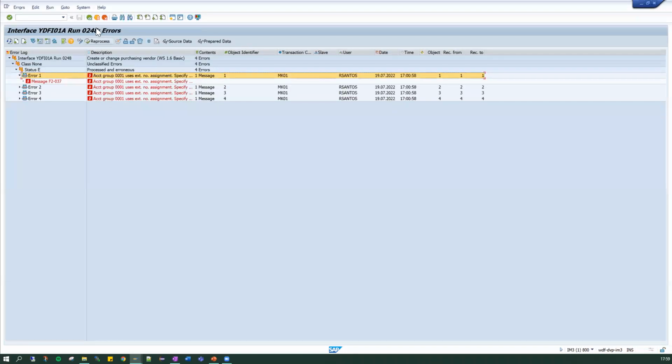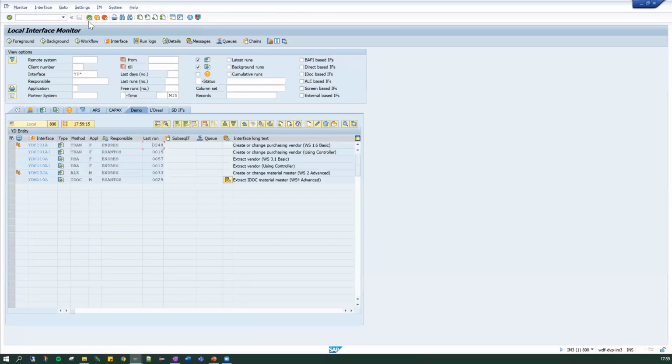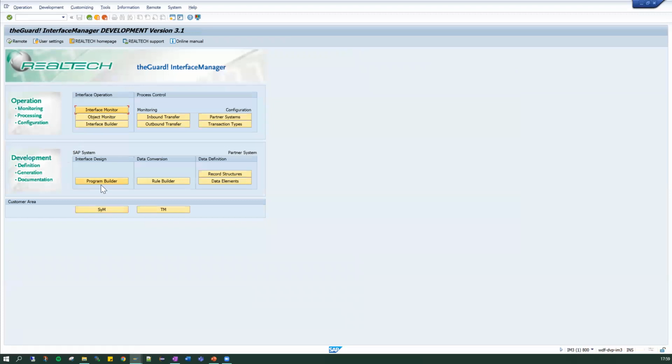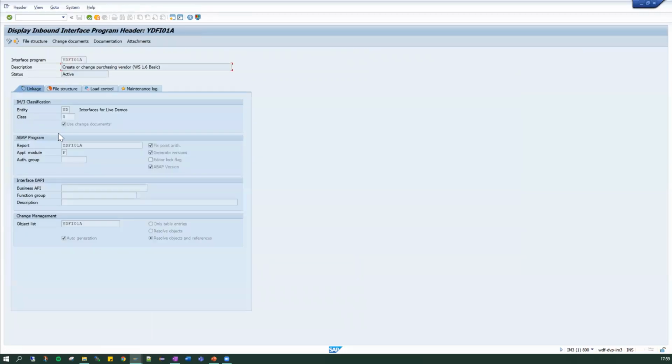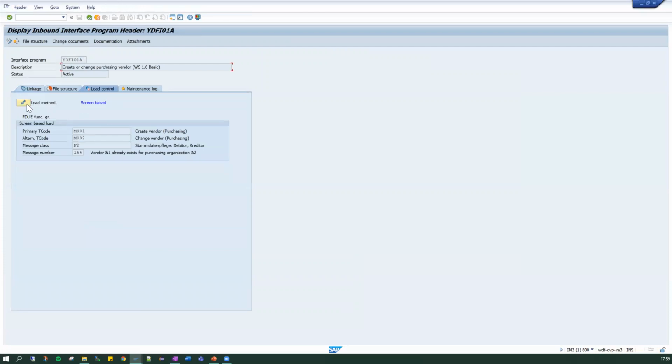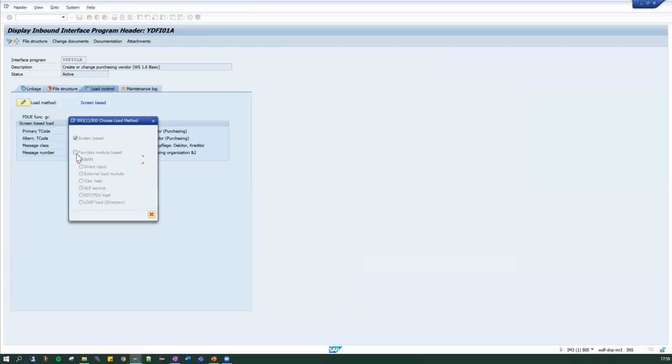Something which I also didn't mention, because I'm always talking about files and call transactions, is that we also allow a lot more options for loading the information. I didn't show you because this one was only screen based, but in the load method we have a lot of options.